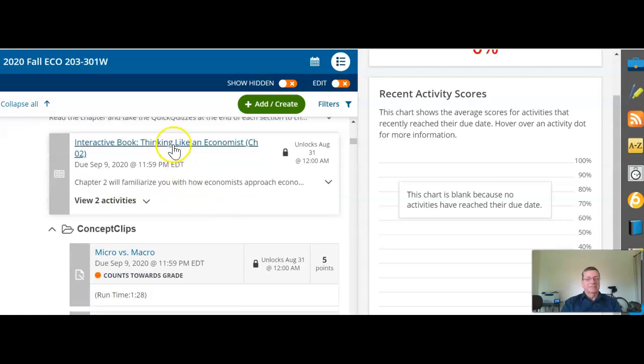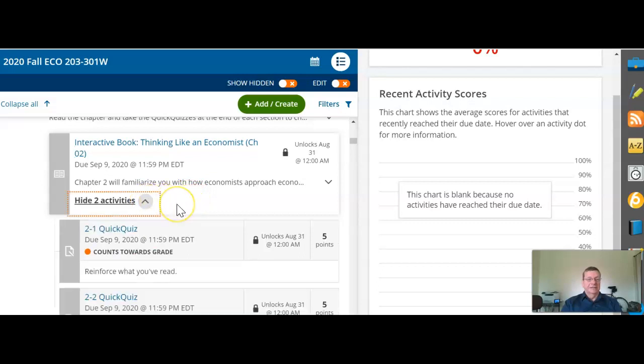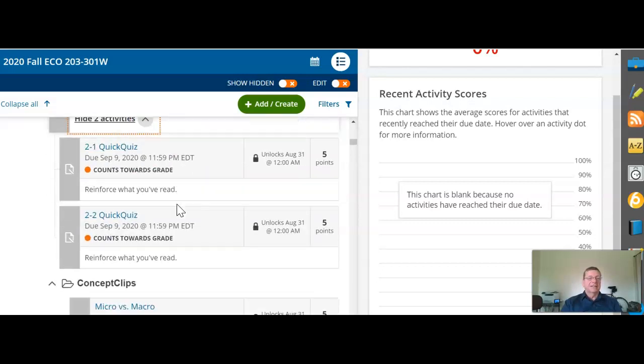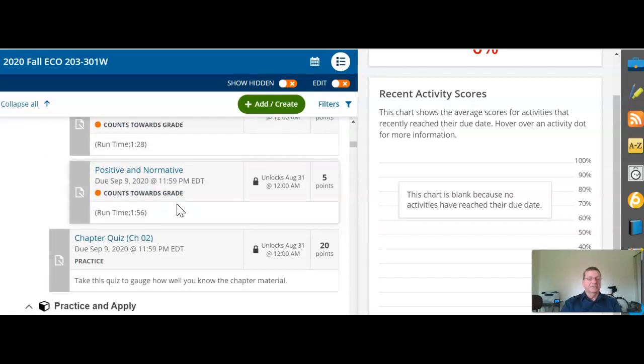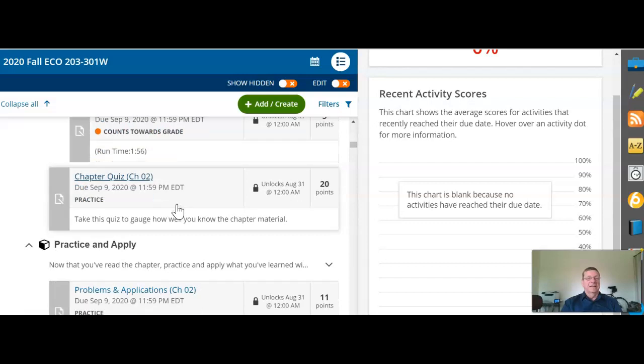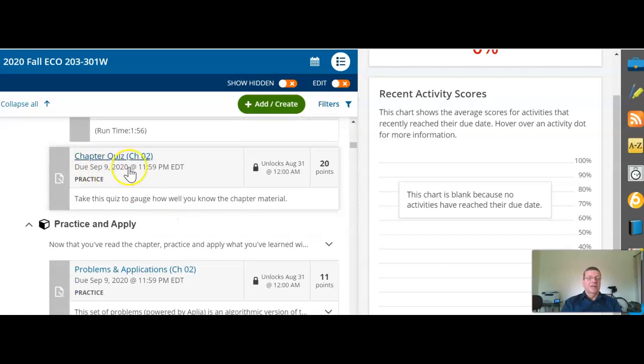same thing. Here's the text, and well, open up the activities, quick quizzes. You'll run into these in the body of the chapter. That's where they are. Just understand that those are counting towards your grade. Chapter quiz for practice.